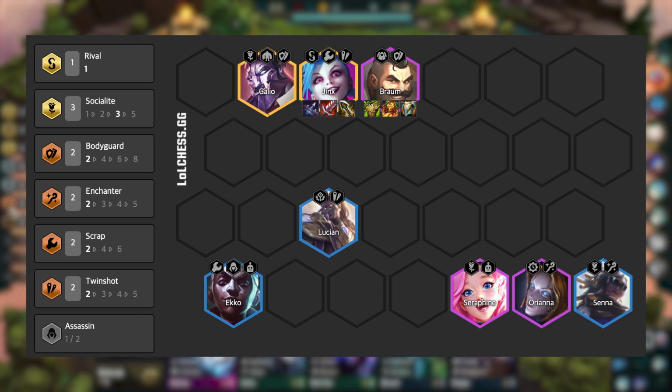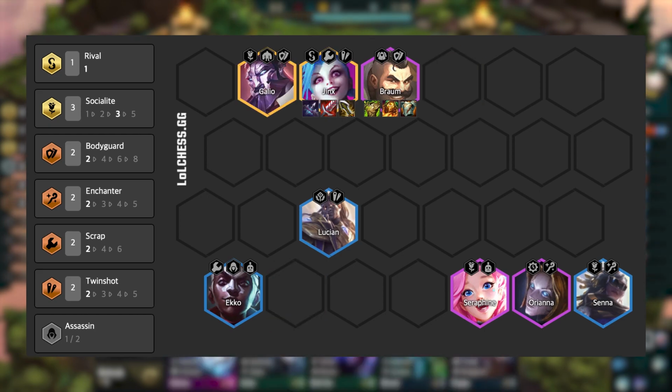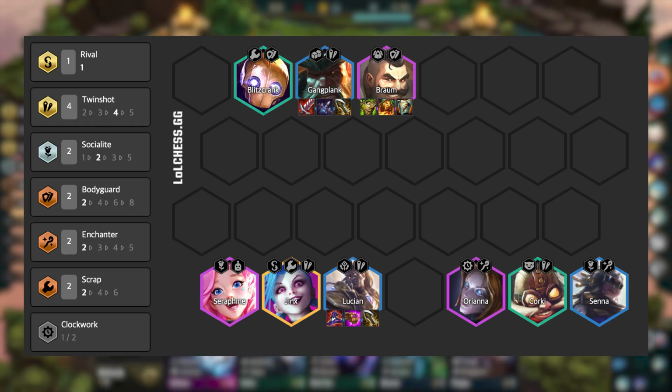Don't be scared to frontline Jinx if that's where the Socialite spot is. Then we can just tuck her between these big guys and she will definitely cast. 3 Socialite is also amazing for the reroll strat. In my opinion, it's the most capped version of this board.